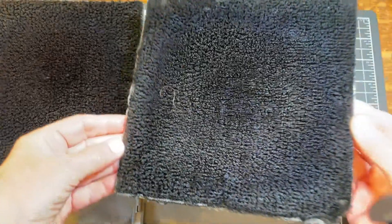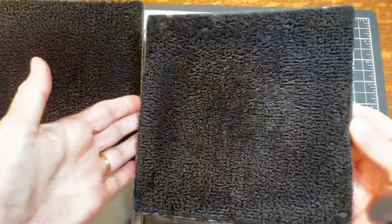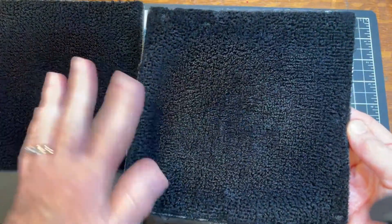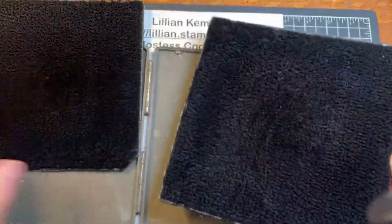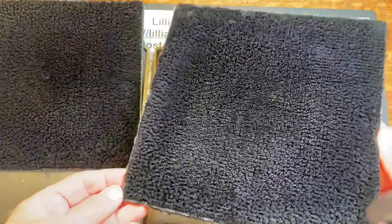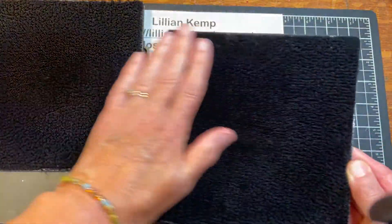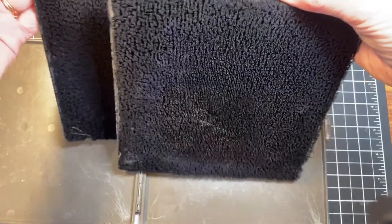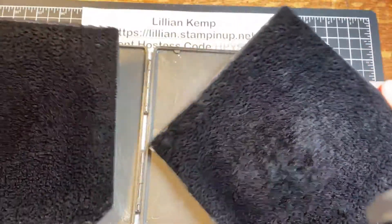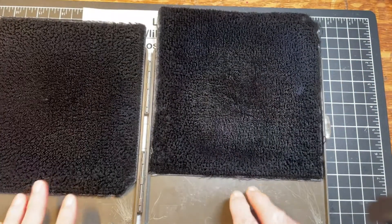You can work a little dishwashing soap in if you like, but I tend not to. I just use warm water and scrub it a bit with my fingers until the water's running clean. Because it was so dirty, I know it's going to come out really dark at first. Once it's clean, I squish out the extra water, then put it upright in a dish drying rack. I do both pads while I'm at it and let them dry. You can blot it with a towel if you're in a hurry to use it again.